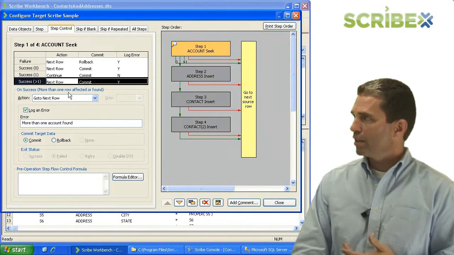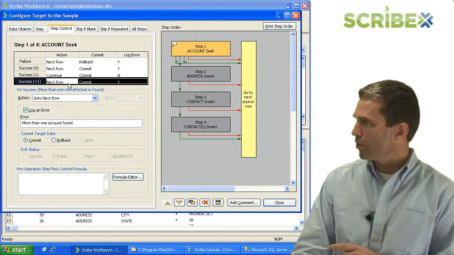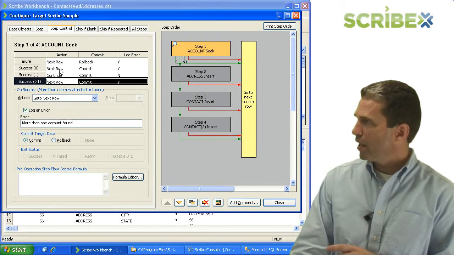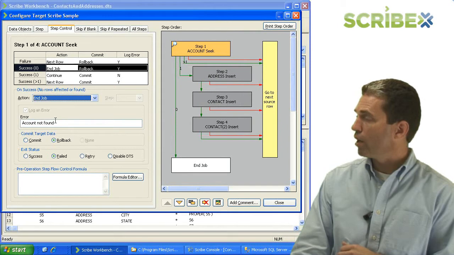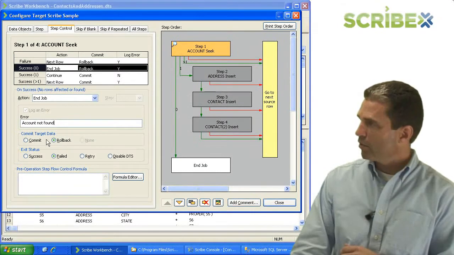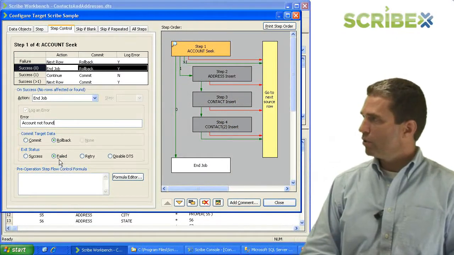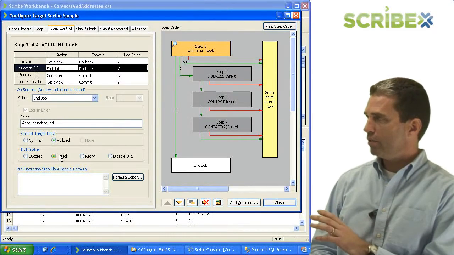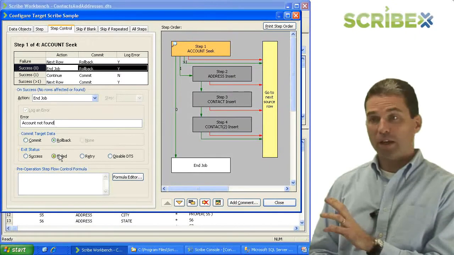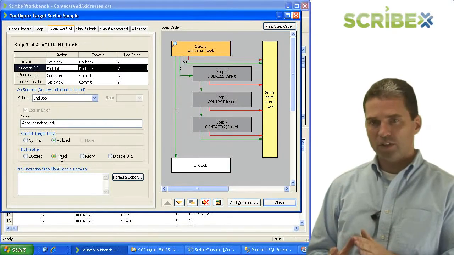Now with XML, we're going to set it to something else. I'll open up the XML example in just a moment, just to show you here on the screen how these arrows will change. Let's say in this case we had a success 0, and we wanted to change that to end job, and we're going to log an error. And you'll notice that now the options that are down in this area of the screen are now enabled. And what that allows you to do is set an exit status for the DTS. And I should point out that this kind of design pattern is what you use with XML when XML is coming out of a message queue. We're not training on all these features inside of this class.